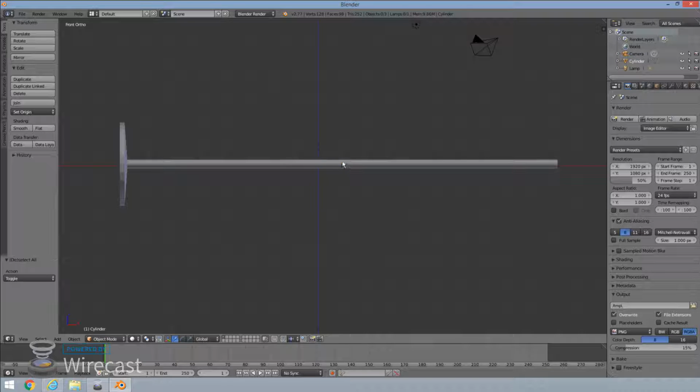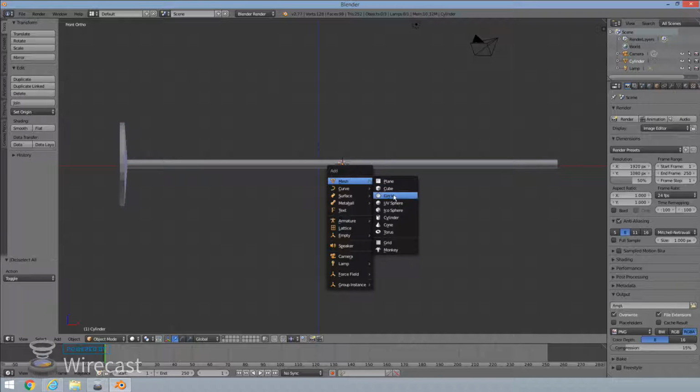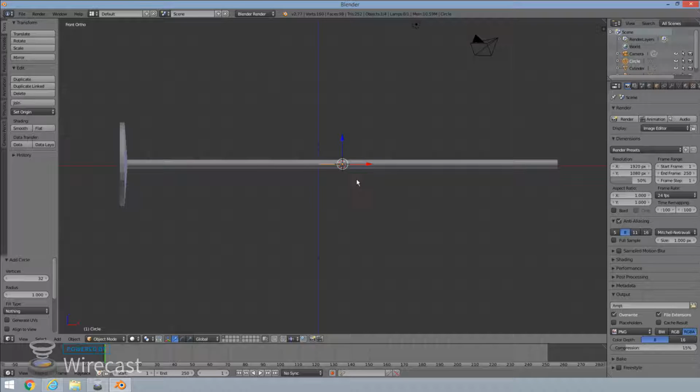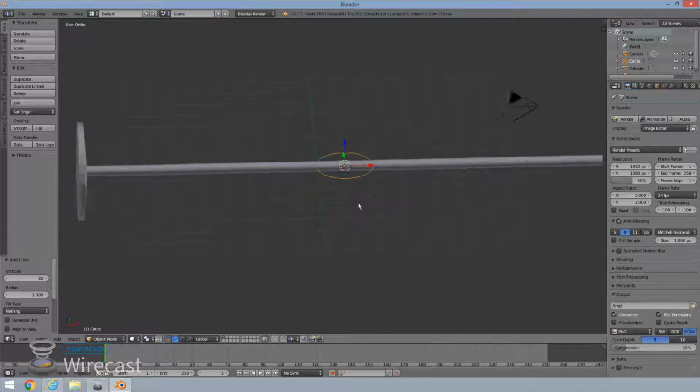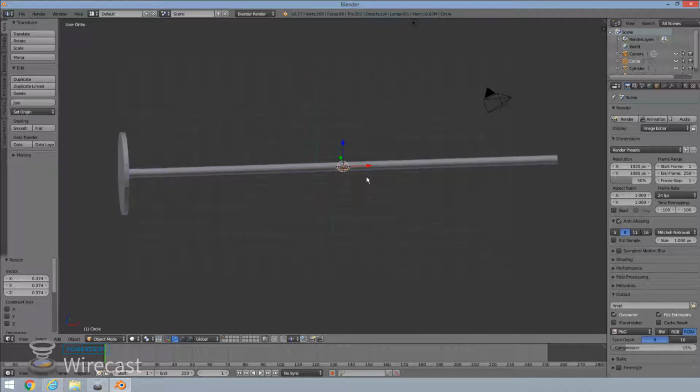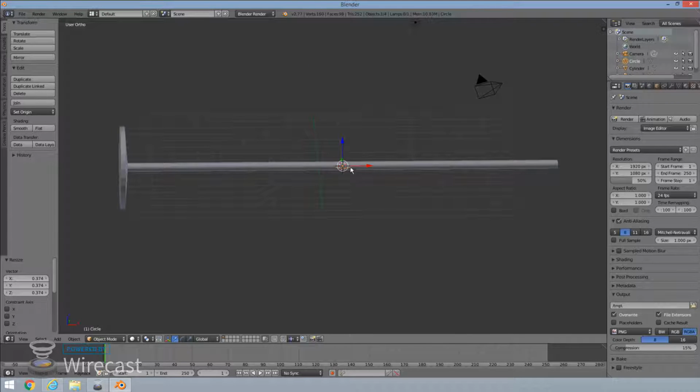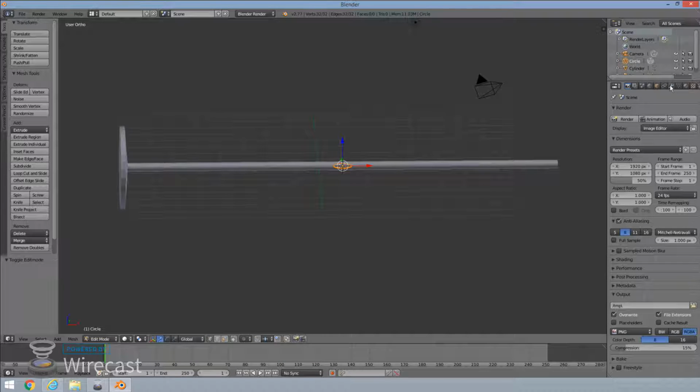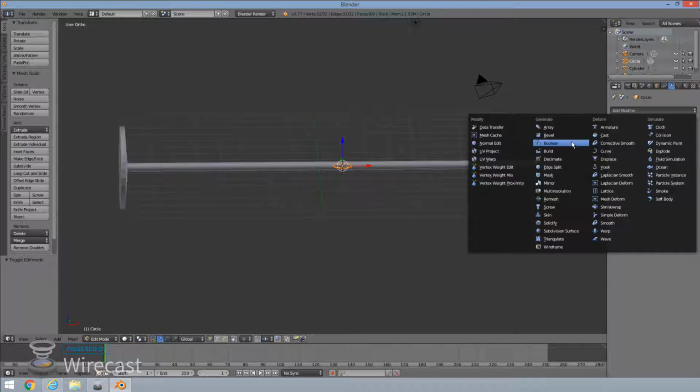Let's make our spring. I'm going to snap my 3D cursor to the center of this object. So cursor to selected, deselect it, Shift A, and make a circle. Alright, so here we've got a circle. Scale it down a little bit like so. We can actually do that modification a little bit later. Okay, here we go. So let's use our screw modifier to make a spring. We're going to go into edit mode. We're going to find the modifier button right here, expand that, go to screw right there.